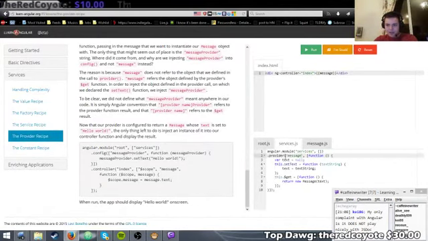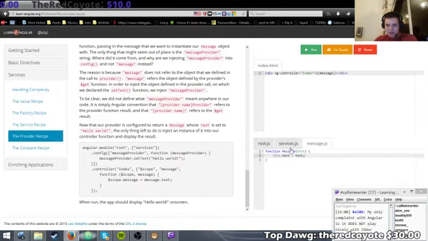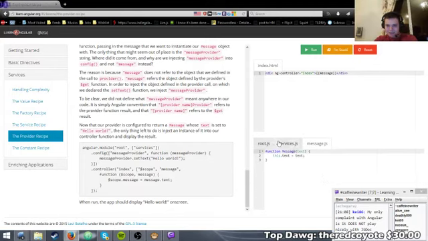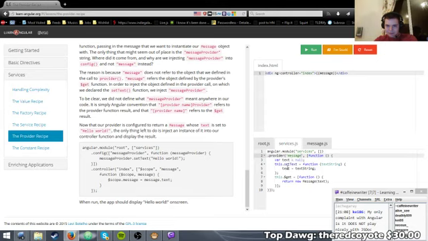So, let's see. Got this. It sets a message. Function new message. So this.text equals text. So new message text. So it returns this.text. Okay, that makes sense.